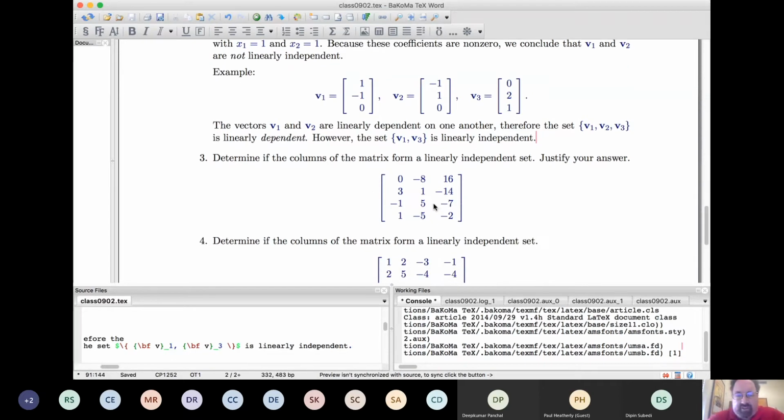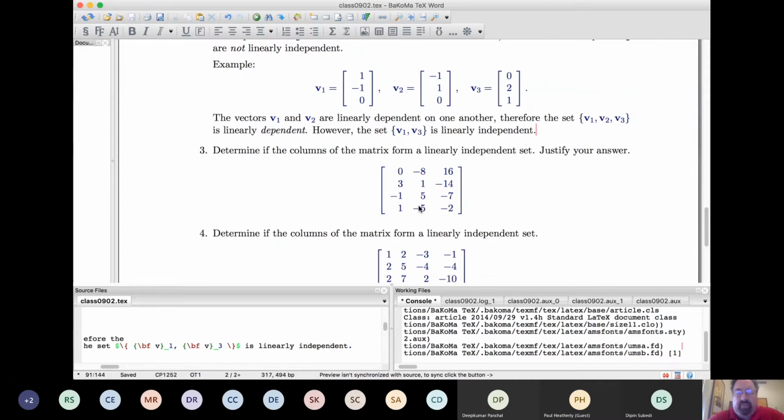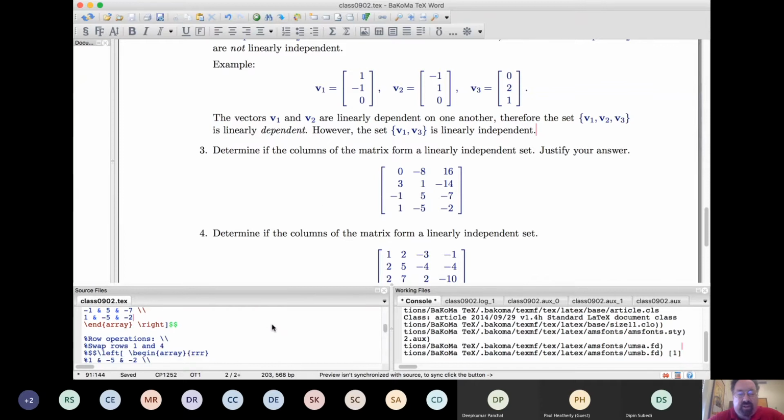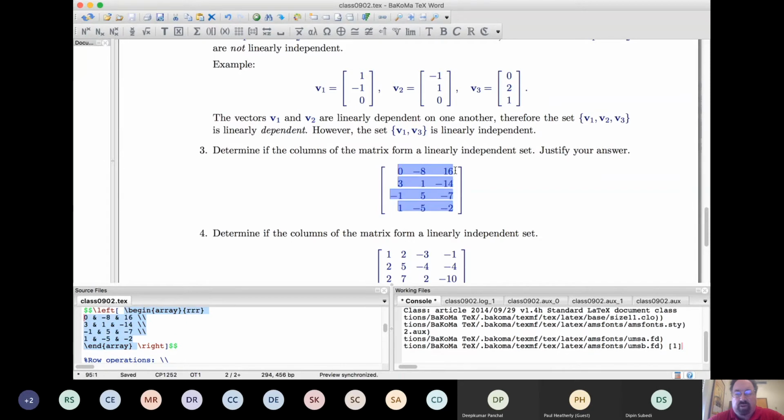Now, unfortunately, in this case, it's not so easy to tell if this one's linearly independent or not. But it's a good opportunity to show certain things you can do with row operations to make it easier to determine if we have linearly independent columns, or just dealing with this matrix to solve a system. Normally you would find a multiple of the first row to eliminate entries below it. But here it's 0, so it's not possible. So what you would need to do is interchange some rows so that you can use this element up here to eliminate the ones below it.